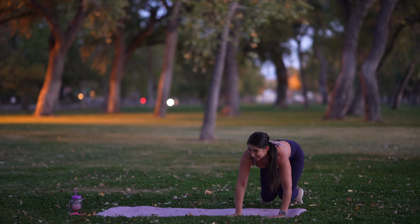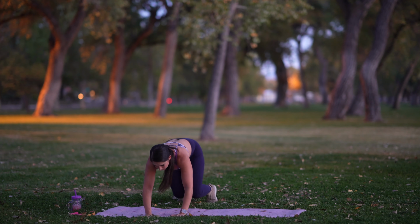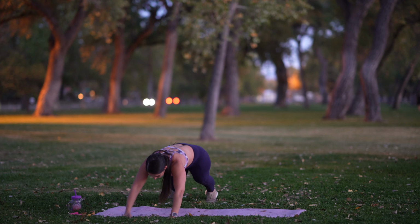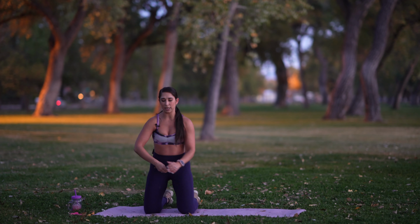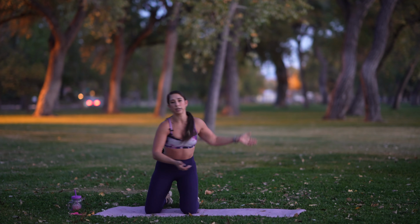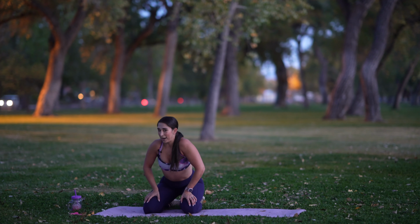I'm saying it to myself just as much as I am to you guys. I feel this too, yes, but I'm with you. We're getting stronger together. Last 3, 2, 1. Ooh, yes, good. Just tossing the leaves, just a little casual leaf toss. Okay, so bear crawls, check them off.